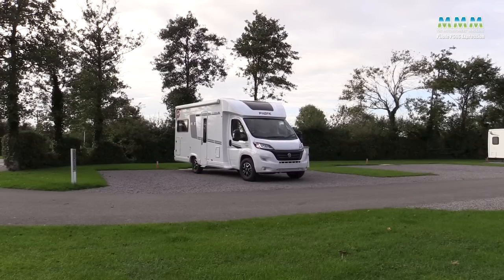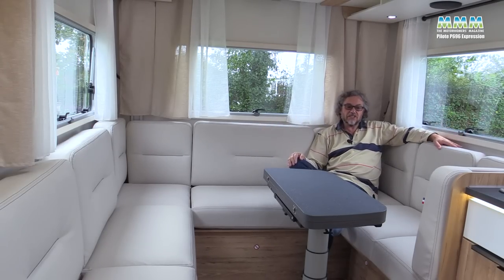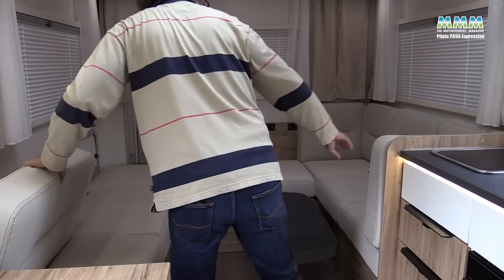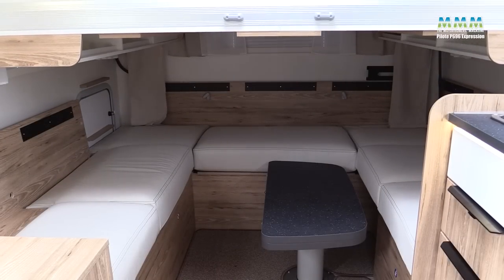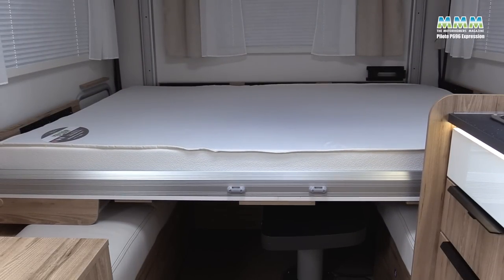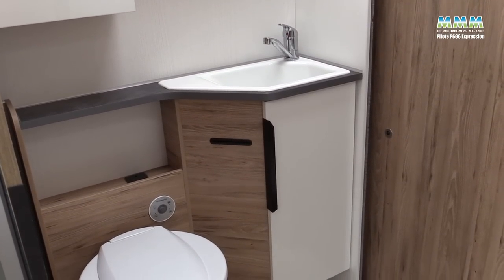So, what's my verdict on the new Pilote P696U? Well, the likes are obvious, aren't they? This rear lounge is superb. You've got plenty of space to relax, invite your friends in. Yeah, it's just a really good lounge. And if there's only two of you in the van, you don't even have to faff about making it into a bed. Although you do have to remove, I think it's 10, I counted in the end, of these cushions and stow them in the cab, which is a bit of a pain. Takes away some of the simplicity of dropping that bed down, but I shouldn't complain. That bed is so much better than making a bed from cushions, and it comes down nice and low, and it's a good size. It's a really, really good bed. So that's another big plus. But the big surprise is the washroom. That is perhaps the star feature of the whole van.